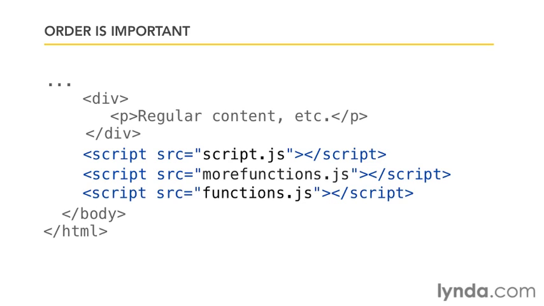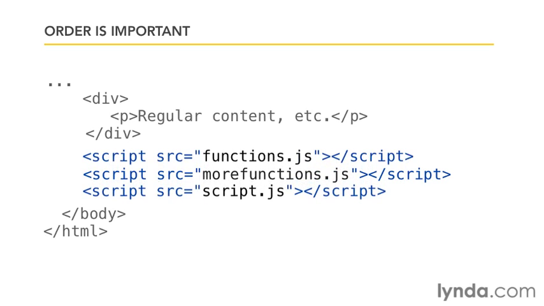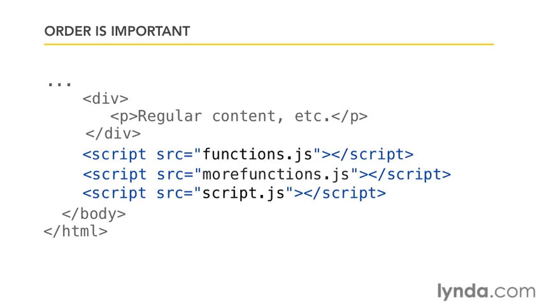Let's say we have a bunch of really important functions that are going to be called by some code in our script.js file. Well, by default, what's going to happen is the JavaScript engine is going to try and run the code in script.js as soon as it loads it. And if it's looking for functions that it hasn't gotten to yet, we're going to have a problem. So order is important. Just be aware of any dependencies that you might be creating and whether you've loaded all the code you need to load, to make sure those important functions are loaded into the interpreter first.